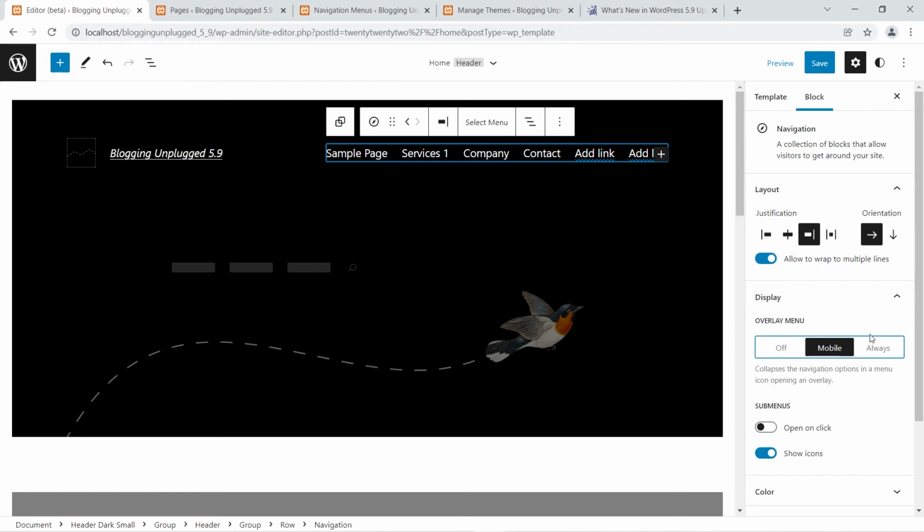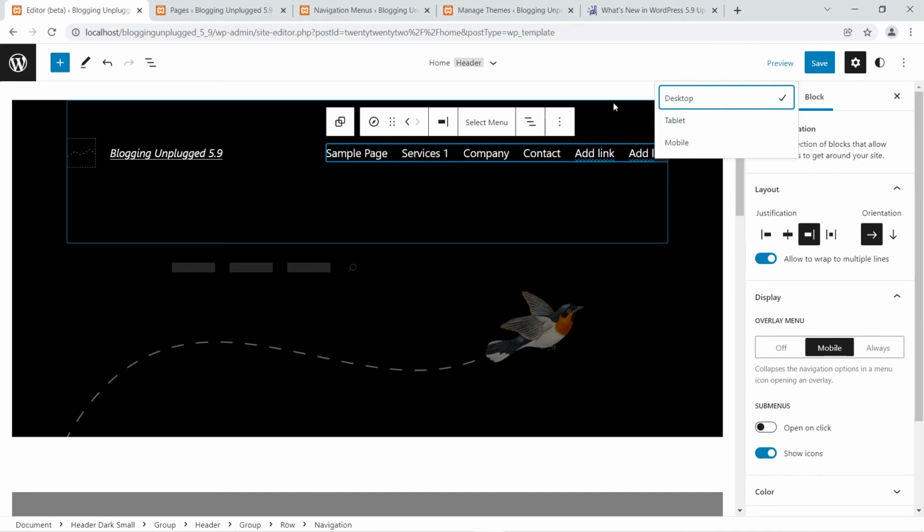For sites that have long menus, this option is very necessary if you want to make the menus responsive for different screen sizes, if you want the menus to work correctly on different screen sizes. So what we are going to do here is, first let's click preview over here and see just the mobile option. You can see the desktop view has the regular menu. Now let's go to the tablet view.